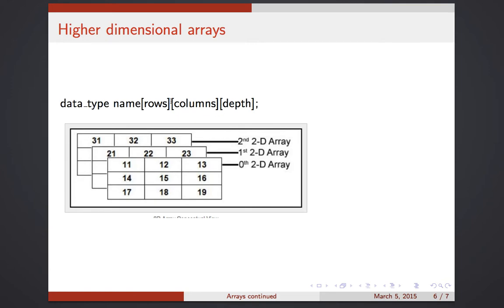Okay, so a 3-dimensional array takes 3 parameters, right? Sort of like a length, a width, and a depth. That's what makes it 3 dimensions. By the same token, if you wanted to declare a 5-dimensional array, you would give it 5 numbers. You'd give it a length, a width, a depth, and then like a 4th dimension and a 5th dimension, whatever those correspond to.